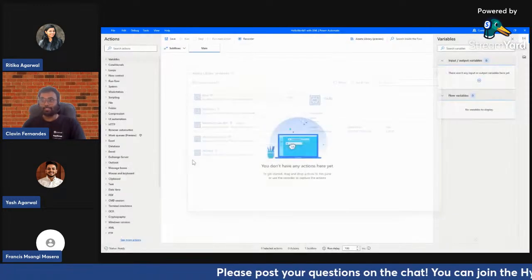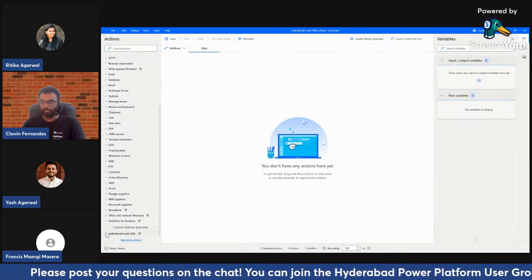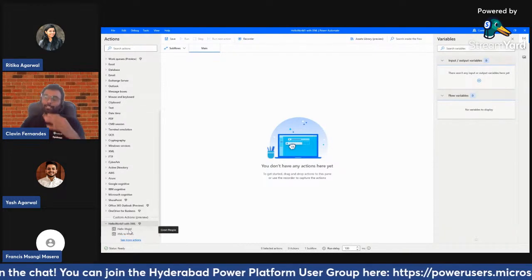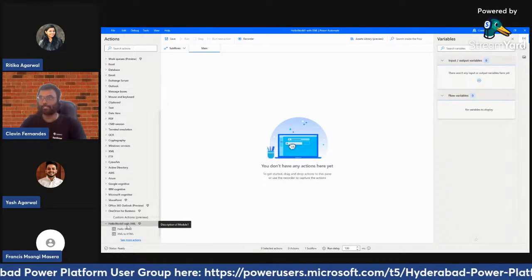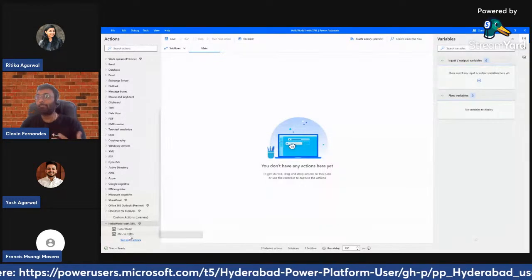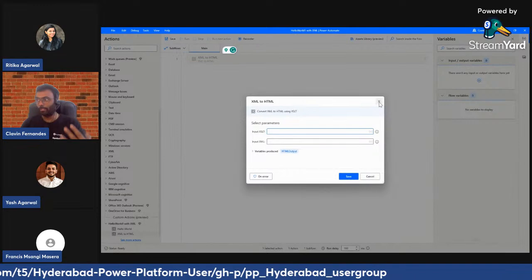Yes, it has been signed correctly, so no errors. And finally, if I go down here and expand it, now you will see two actions. Now understand this. This is a module, and then you can create actions under it. That is the reason why I created a second action so that things can be a bit clearer to you. I can drag and drop this action and I can go ahead and use it.